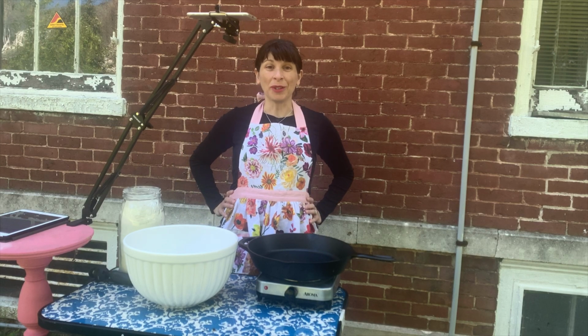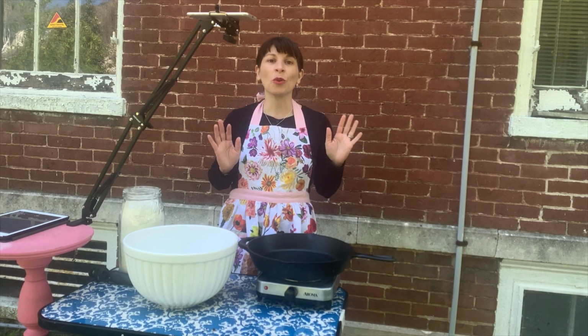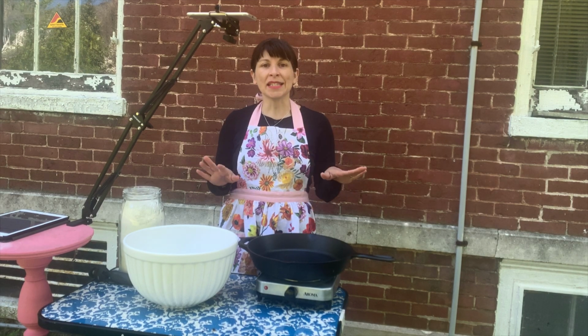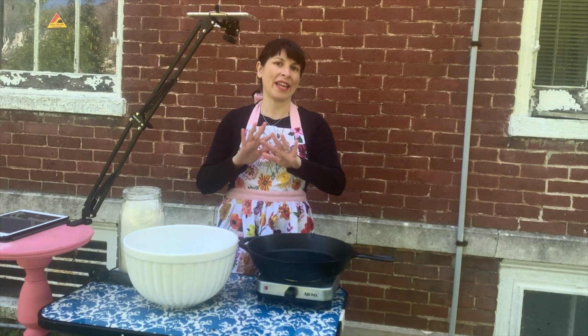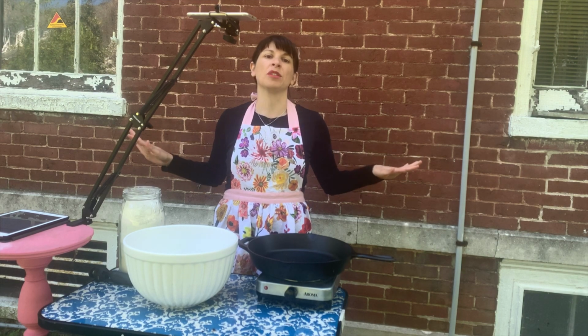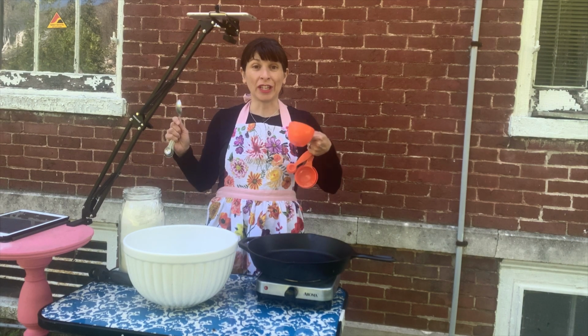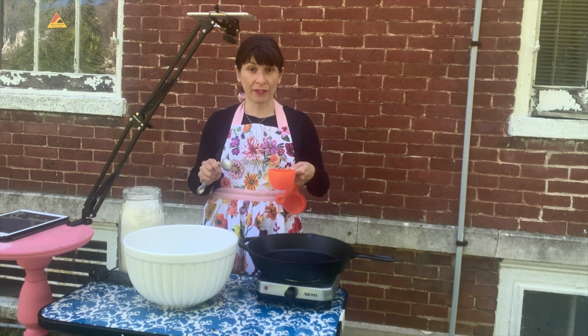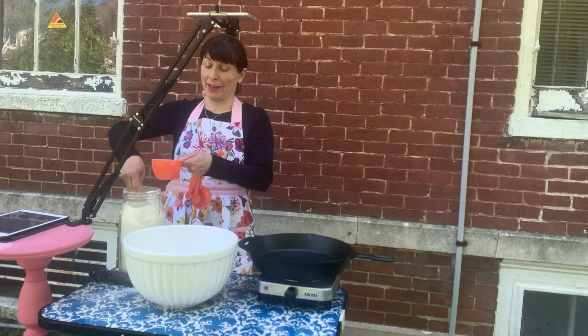Today I'm going to show you how to make classic buttermilk pancakes using a standard easy recipe. This is a type of recipe that's been used for many years, and again, very standard across the board, classic style. First, you're going to need 2 cups of all-purpose flour, and I am cooking outdoors right now.